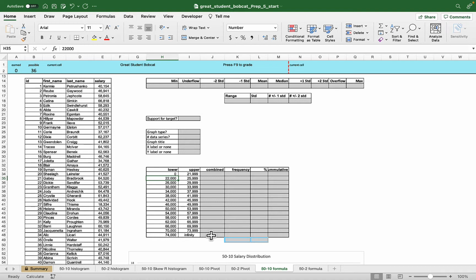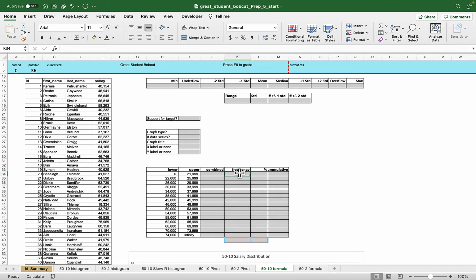And that's actually going to change what this formula looks like for this guy. For all the other guys, the formula is going to look exactly the same, but this last one is going to get a different formula. So let's get to it. First of all, I'll come over here because it's going to be the frequency formula. I'll come back to this combined. This is just what we're going to use in order to graph, where we have to put these numbers together so they'll appear on the graph together. But let's talk about the frequency distribution first.